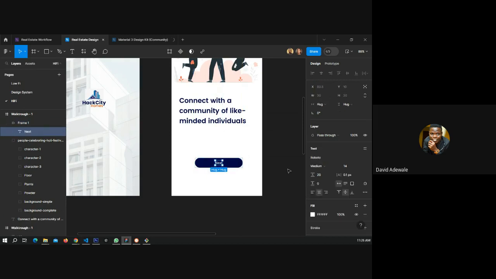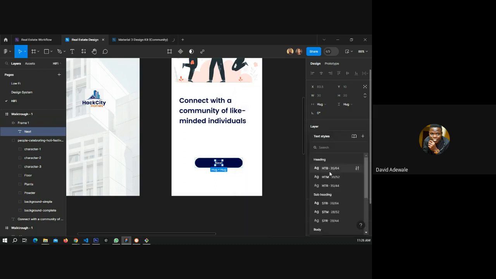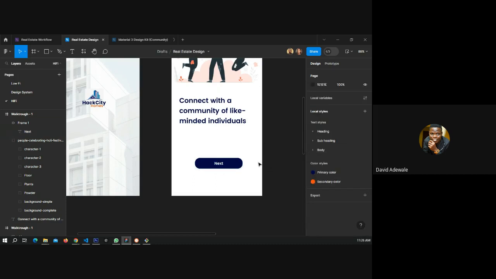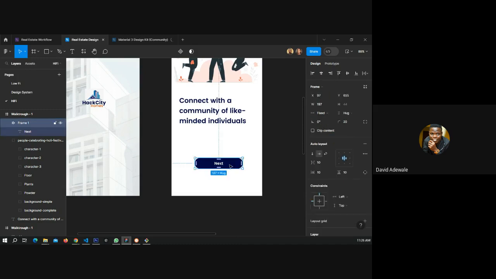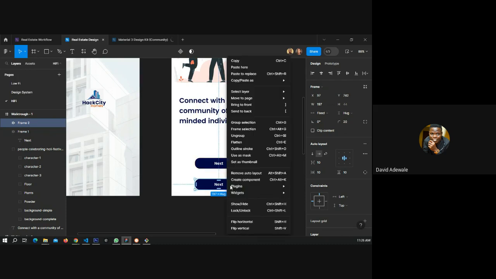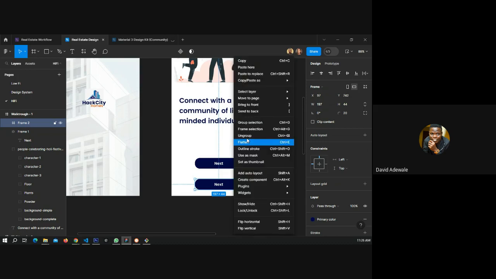Change the text to what we have initially. Let's see our body text bold. Yeah, our body text bold. So this is next, and then skip. We don't want users to skip, so I can just remove auto layout on here.